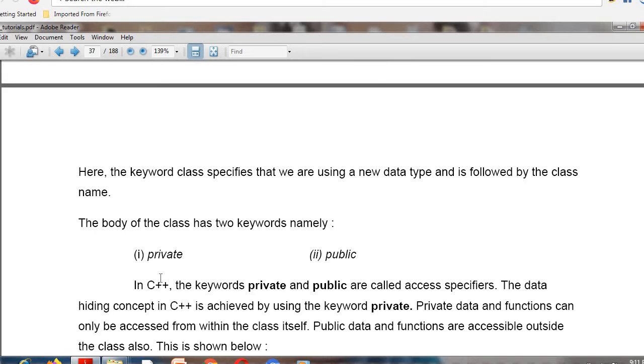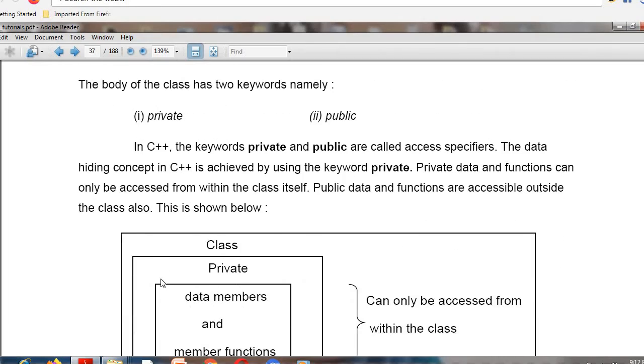The data hiding concept in C++ is achieved by using the keyword private. The private data and functions can only be accessed from within the class itself. Public data and functions are accessible outside the class.